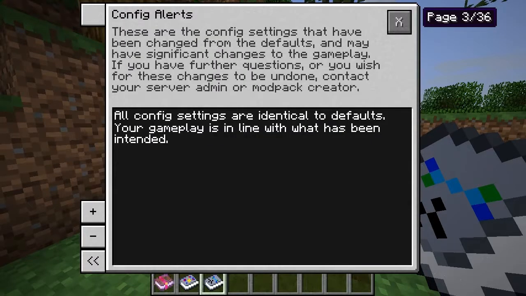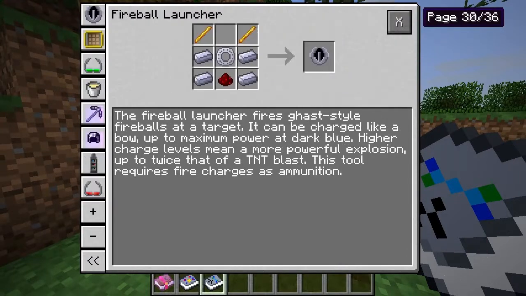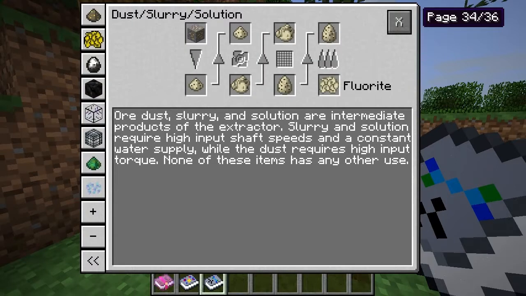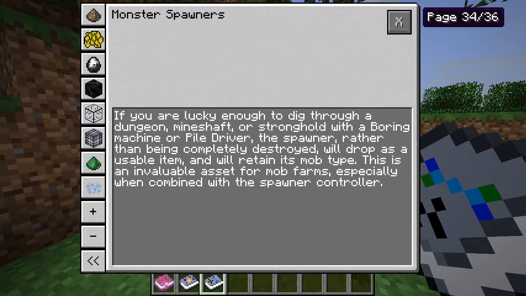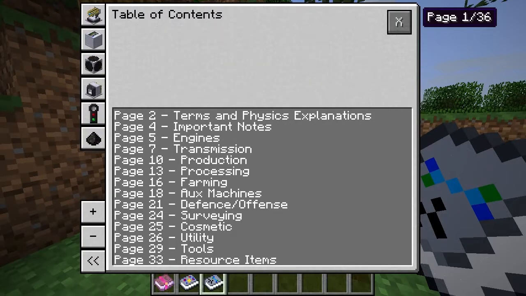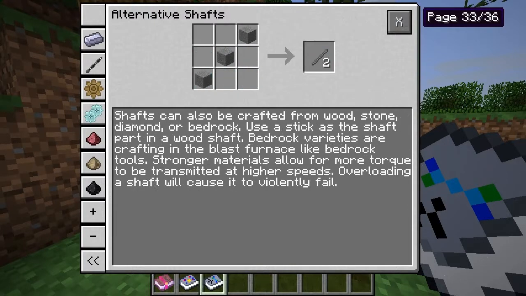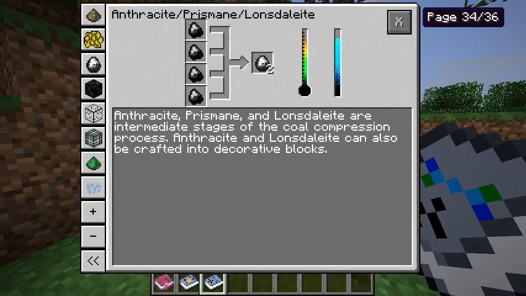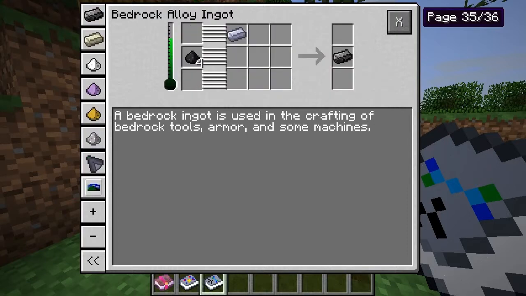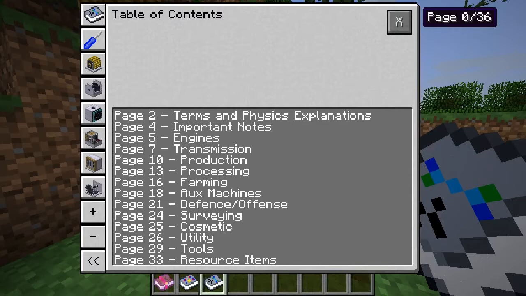Oh, wait a minute, was there something there? Yeah, and you can get it with the boring machine. Yeah, I saw that before. I think there are also links inside the thing as well. But yeah, so that's that.